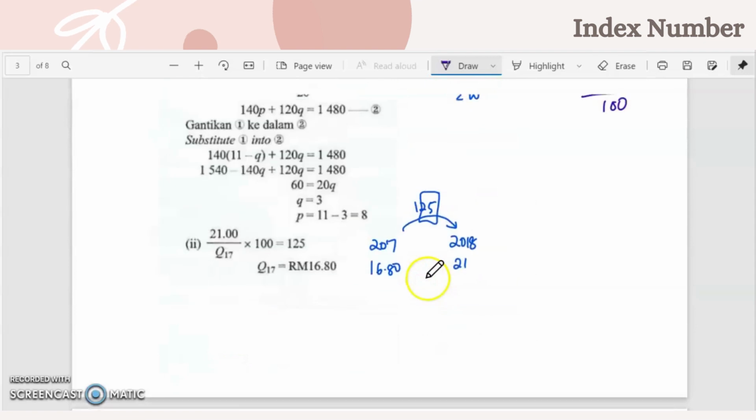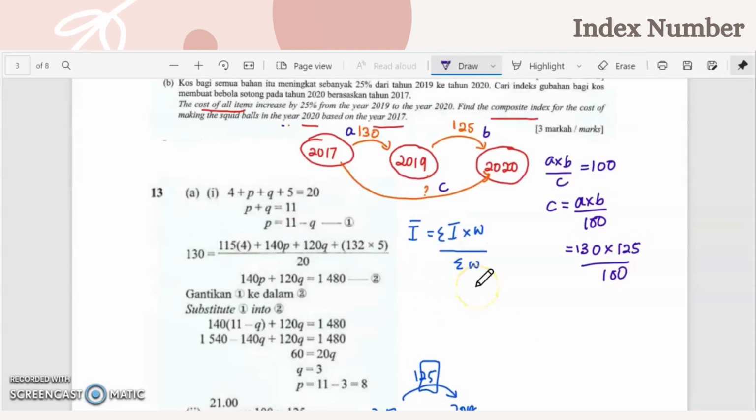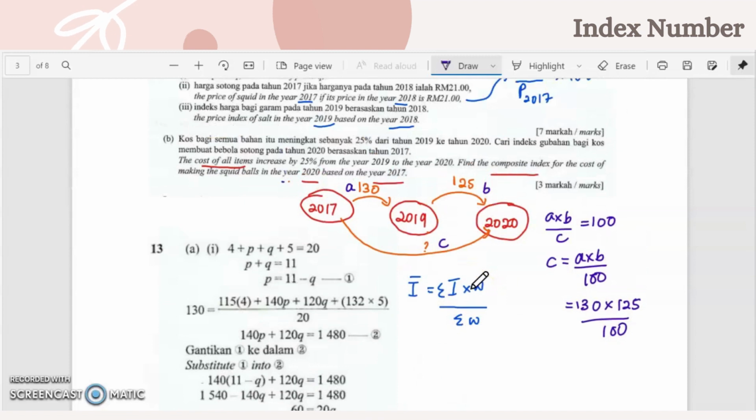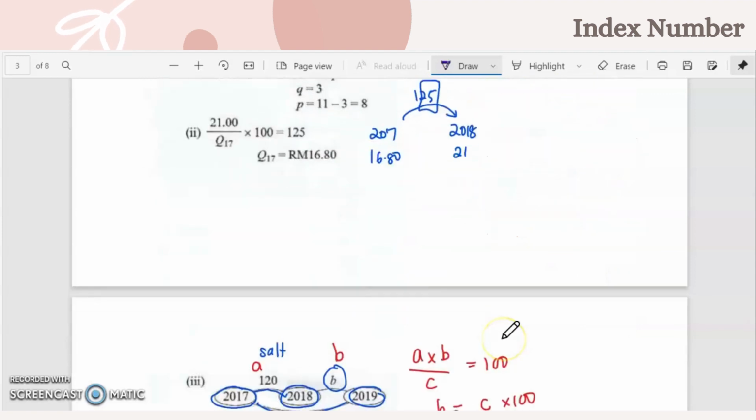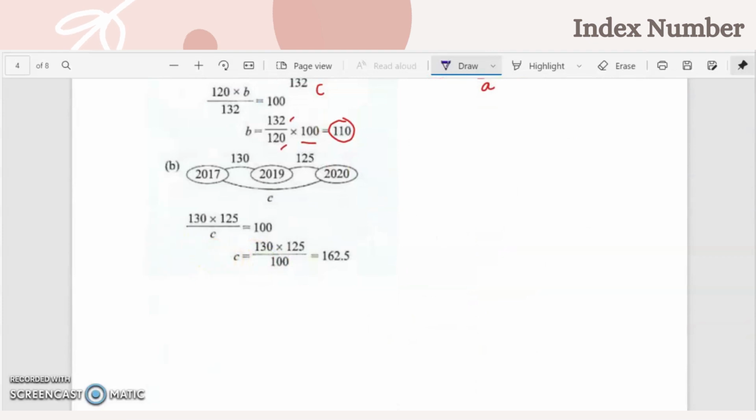Okay. Sebenarnya apa yang dimaksudkan composite index? Composite index tu mana kita cari harga gabungan ingredient semualah untuk kita hasilkan squid balls. Jadi digabungkan untuk setiap price index for each item. Itulah terhasilnya adanya composite index. Jadi maknanya bila ada composite index, kita boleh assume, kita boleh estimate harga untuk next year based on the year yang kita nak. Jadi sebab apa kita akan tengok kepada ingredient tu sekali. Okay. Itu saja untuk question number 13.